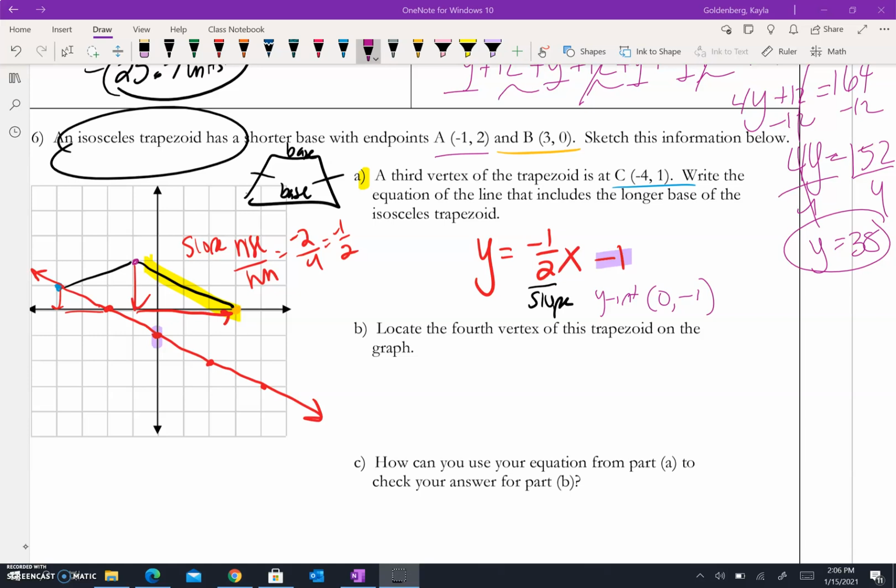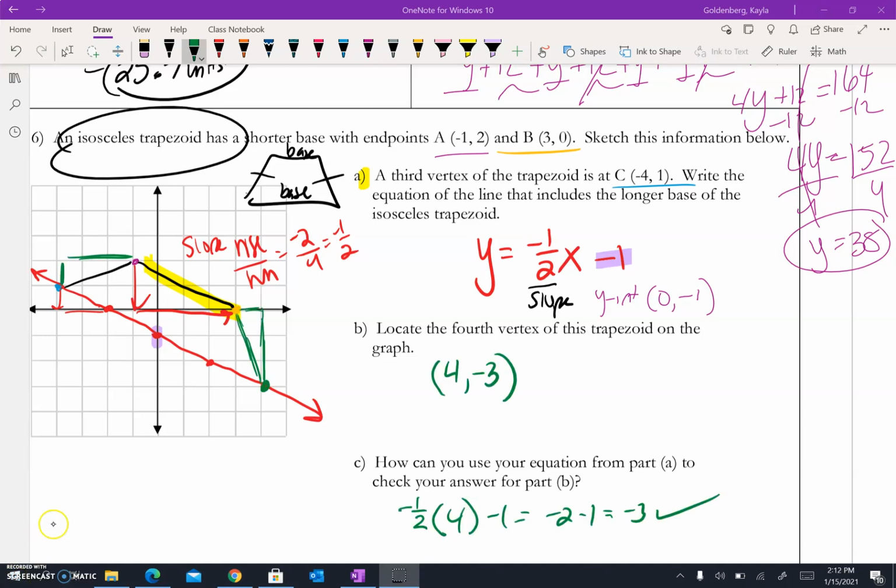The last question is, where is my 4th point? Take a look at the green triangles. You'll notice the 1 and 3 sides. That means the third side of the triangles also have to be the same. You can also double check the point you found by plugging in that x of 4 and finding the y of -3 in your equation.